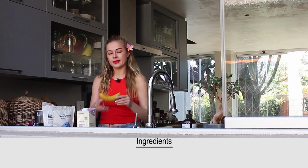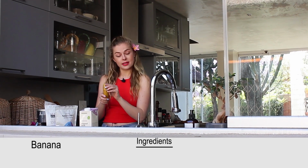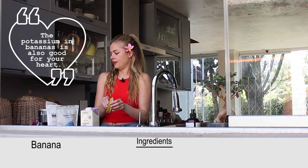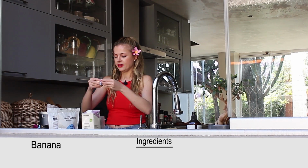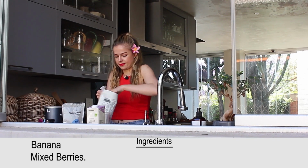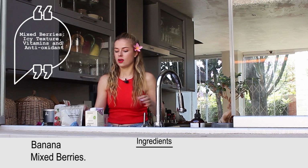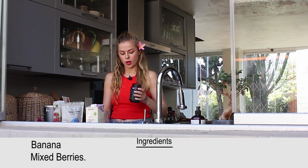First, you'll need bananas. High in potassium, which is good for your stomach, it's good for your brain, and it's just good for energy. So we'll just break it in there. And then we'll have some mixed berries. So obviously, because it's frozen, it helps for texture and getting that nice cold bowl.